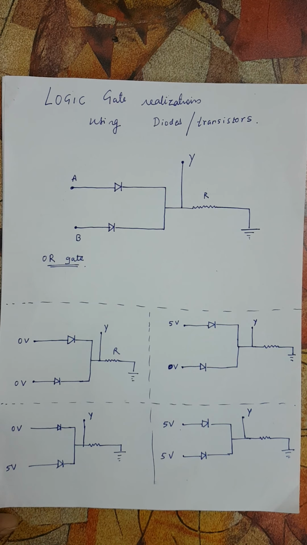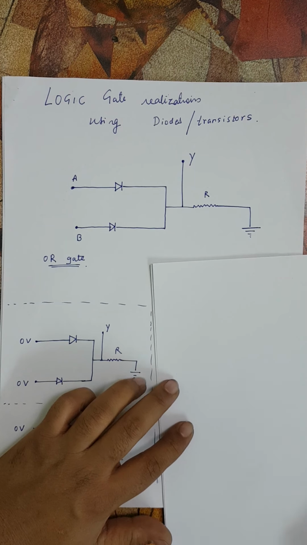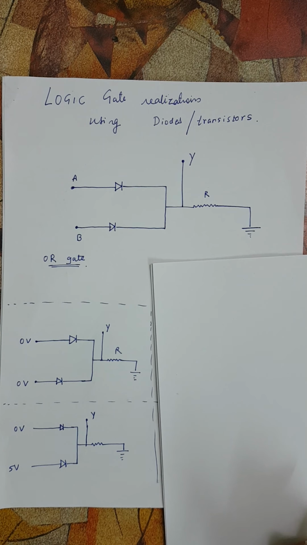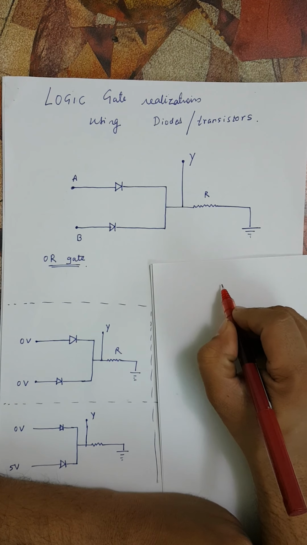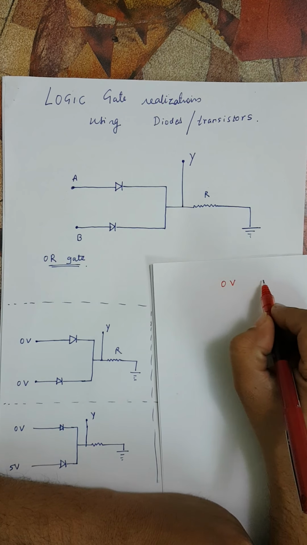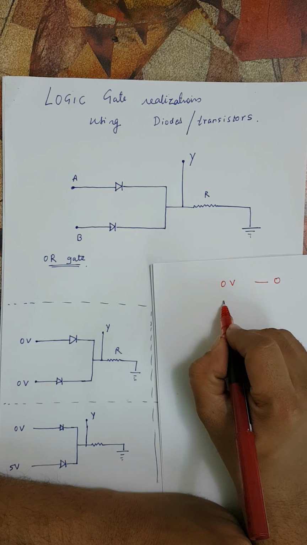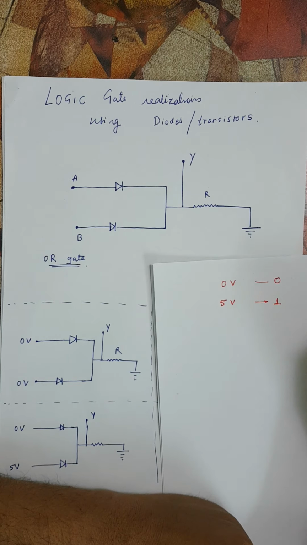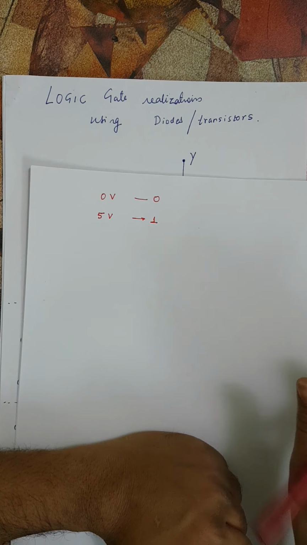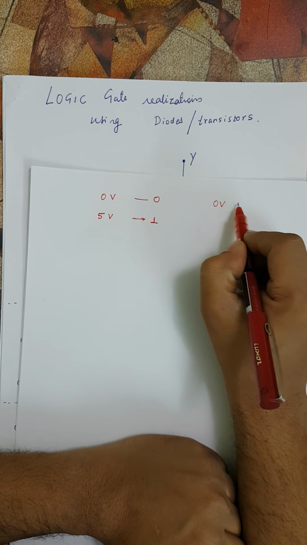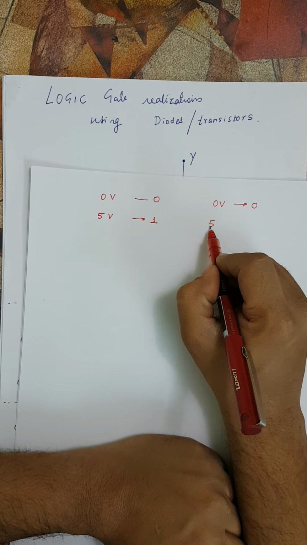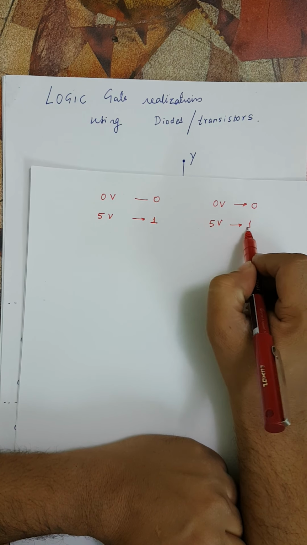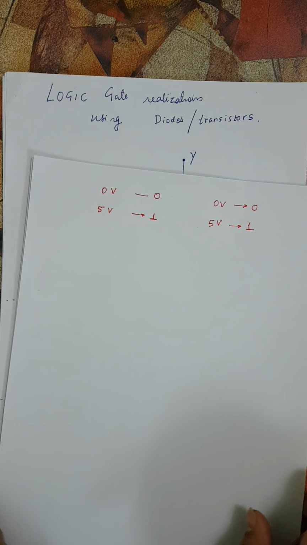Okay, so a positive input means a higher voltage. We know that there is an on and off kind of thing, 0 and 1. These are the two input voltages. If the input is 0 volt, we say that the input is 0, and if the input is a high voltage like 5 volt, then we say that the input is 1. Similarly on the output side, if the output voltage is 0 volt, we say that the output is 0, and when the output voltage is 5 volt, we say that the output is 1. So high voltage means 1, low voltage means 0.